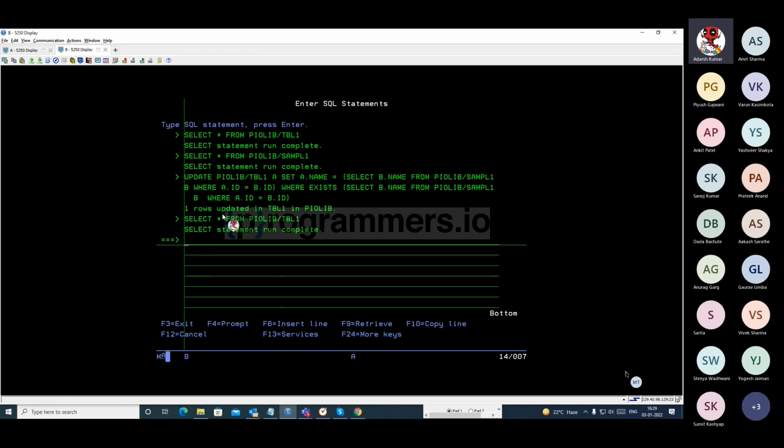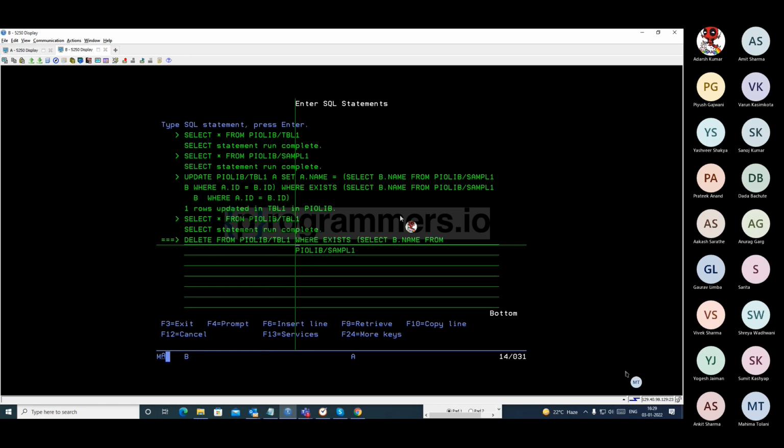So in that case, the same thing will be repeated, just the statement will be delete from. It will be delete from the qualified table name, which will be TBL1, and then you can directly provide this whole where condition. We paste it in the same condition beside that.